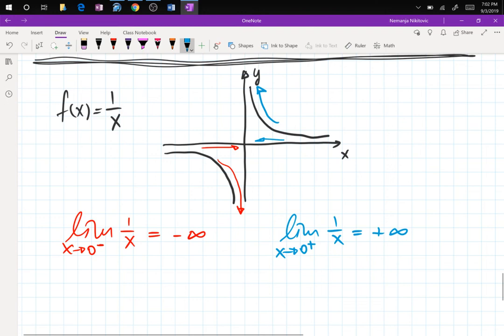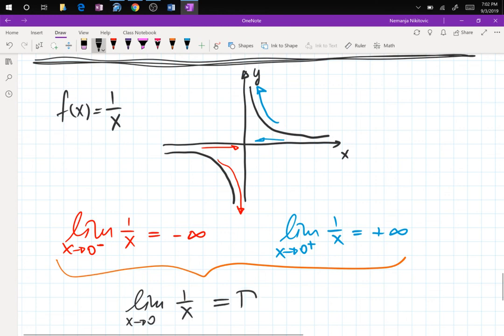So what is the conclusion when you see them like this, not being the same? There's no limit. There is no limit at 0. All others exist, right? The limit at 1 is 1. The limit at 2 is 1/2. Everything else exists apart from at 0. So the limit as x approaches 0 of 1 over x does not exist. So this is the first part of the example.